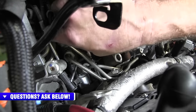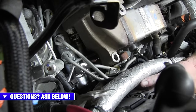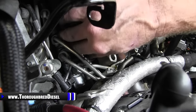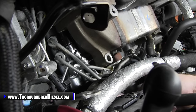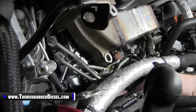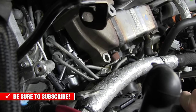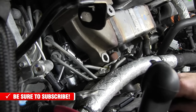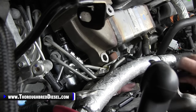And then we will get to the next bolt, which you'll have to move your universal up between the rail feed line to get to it. This is probably just as hard to get to, honestly, because of the angle that it lays out. You could get it with a wrench on the outside of it, but you're already right here with this extension conglomeration that you made for your lower bolt, so you might as well get it while you're there. All right. So both of them are loosed.